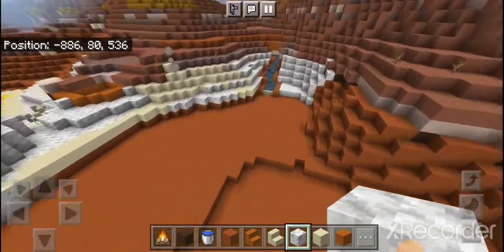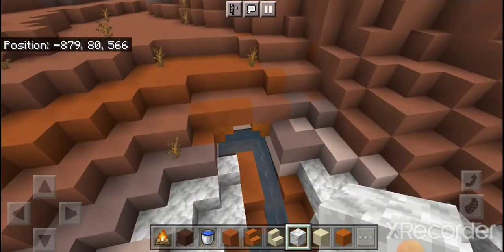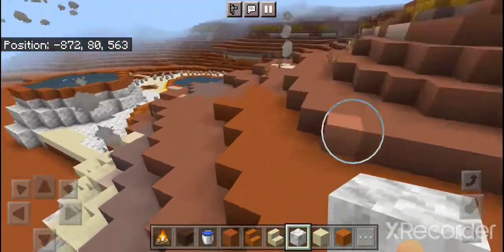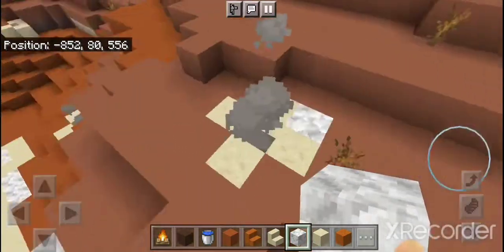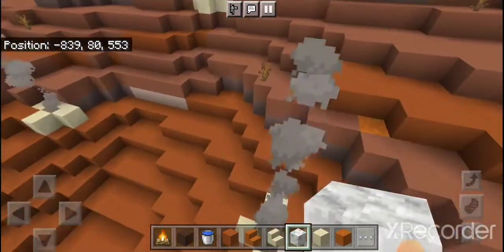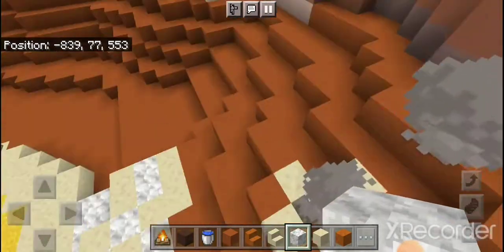And I got the start of another spring thing that comes from underground. I might still work with that. Another cool little feature that I'm throwing in are fumaroles. I remember fumaroles from Yellowstone National Park. I actually did go to Yellowstone. It was wonderful.